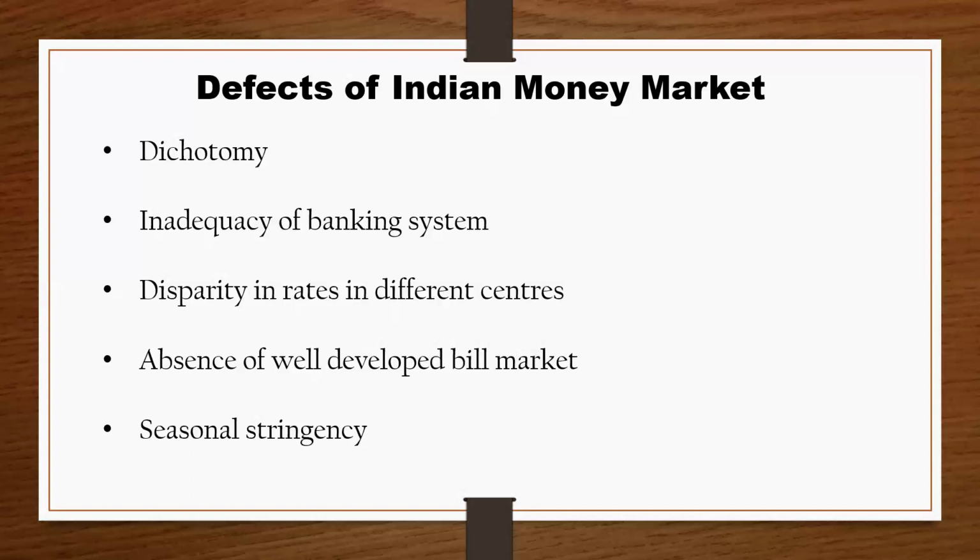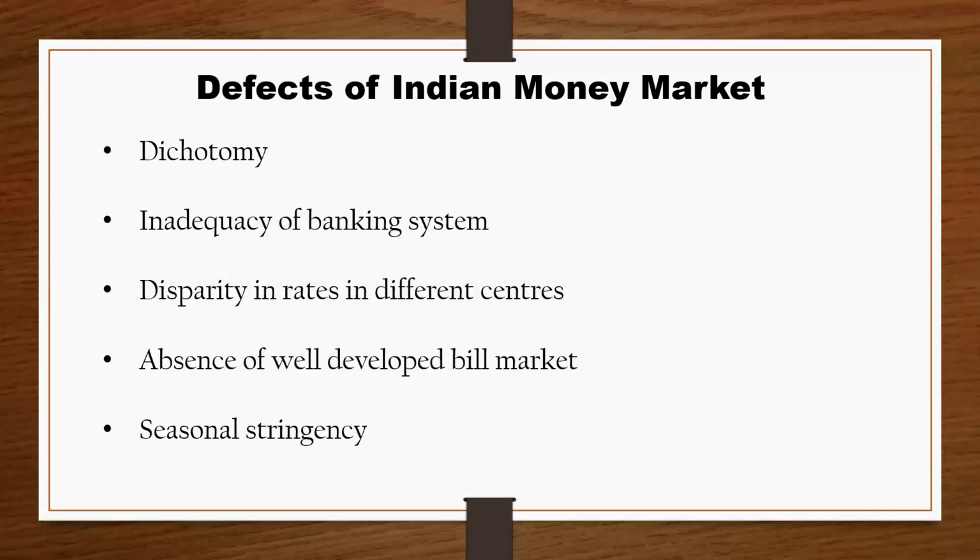The fourth defect of the Indian money market is absence of a well-developed bill market. A well-developed bill market would enable the smooth working of the money market through the credit system. But in India, the use of bills is not common, though traders are aware of the utility of trade bills to get accommodation from the Reserve Bank. The result is that credit becomes costly and the money market lacks liquidity. A well organized bill market would enable the linking of various credit agencies easily and ultimately with the Reserve Bank of the country.